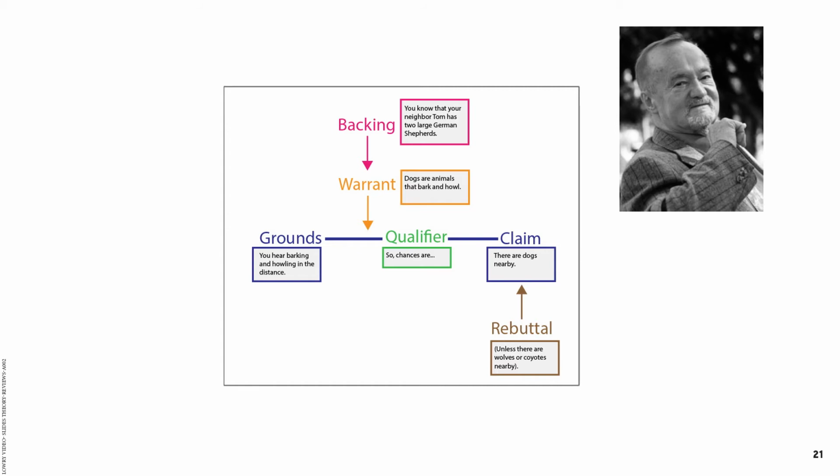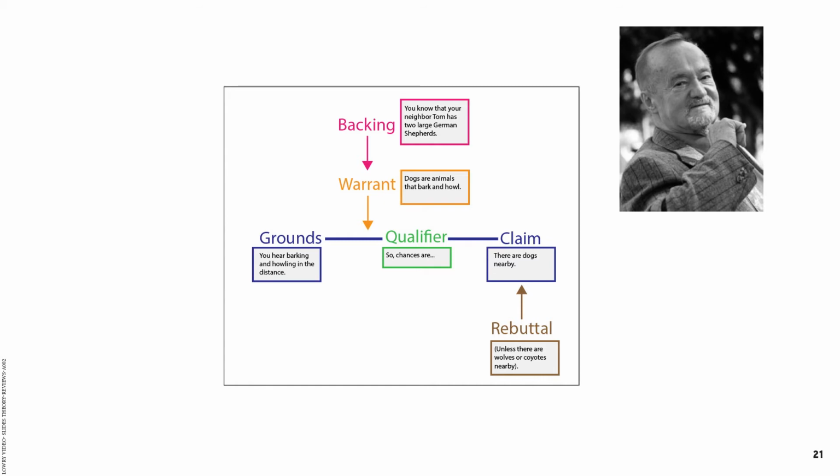So Toulmin talks in terms of claims and grounds, warrants, qualifiers, rebuttals, and backings. So in his method, and of course I recommend his work very highly, every argument begins with three fundamental parts. Every argument, you have the claim, the grounds, and the warrant. Now, this obviously is starting to remind you of your high school debate team, and as it should, because this is good debate, logical argument structure that we should ideally use when we're writing theoretical propositions.